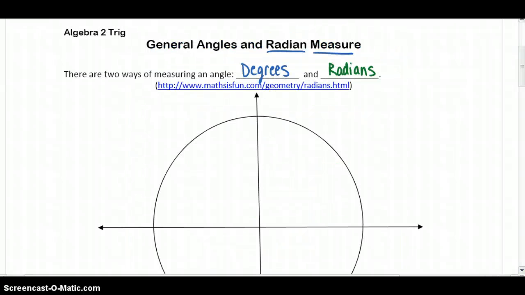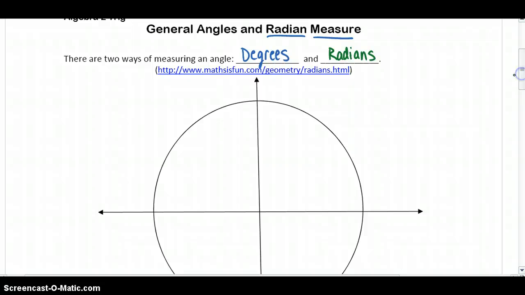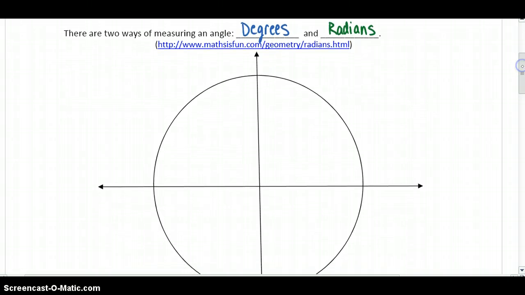We're going to be dealing a lot with radians in the next few sections, so you're going to want to start getting used to them. We'll work with them a lot today and then in the upcoming days as well. Now, when it comes to knowing angles, we do have to know certain special angles in both degrees and radians just off the top of our head. So let's go through those angles first.